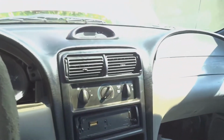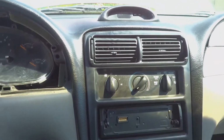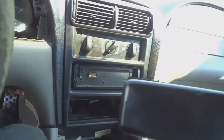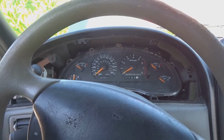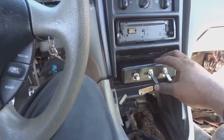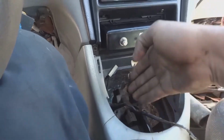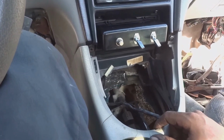I'm going to be installing a few switches somewhere in the center console. I was thinking about just taking this out, the coin part, and installing the switches right at the back. So I'm going to drill some holes in the back of this, install my button and my two switches. Whew. All right guys, I've been going at it all day, but I finally got it wired up. This might not be the desired place for it because the stick has to come up here, but I might relocate the stick further back using a bracket. And this should be fine.